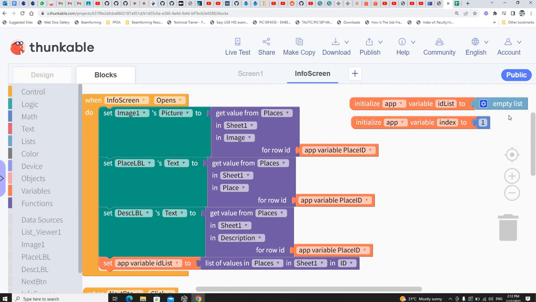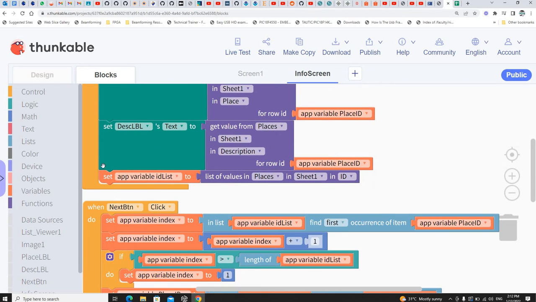And one thing that we did last week is that we created a variable ID list to capture all these IDs. This purple color block is getting the data from sheet 1, looking at ID, so it captures all the IDs and keeps them in the variable ID list. Currently in the next element we are assigning an index to each of those IDs in the list, but we do not know how the ID list looks like, so we're just playing with the index.